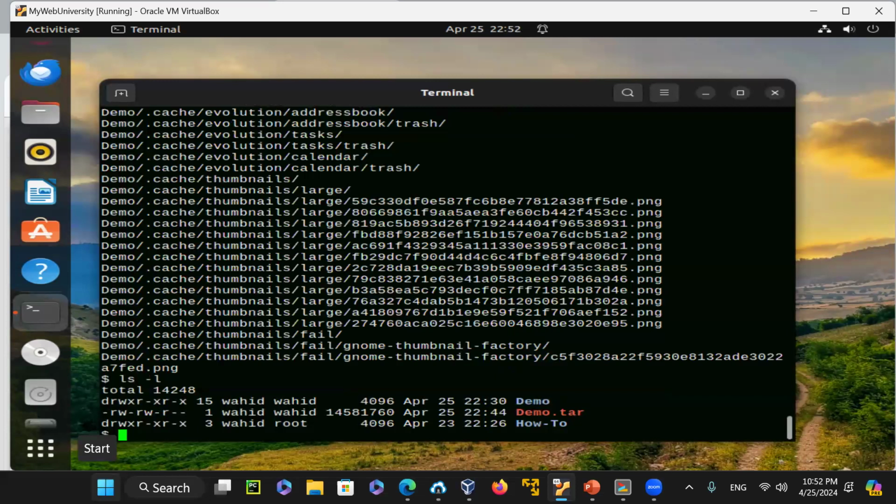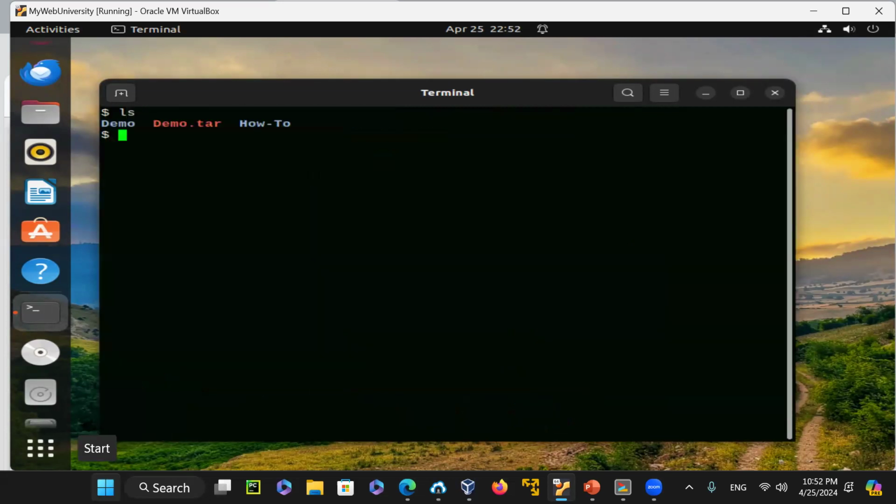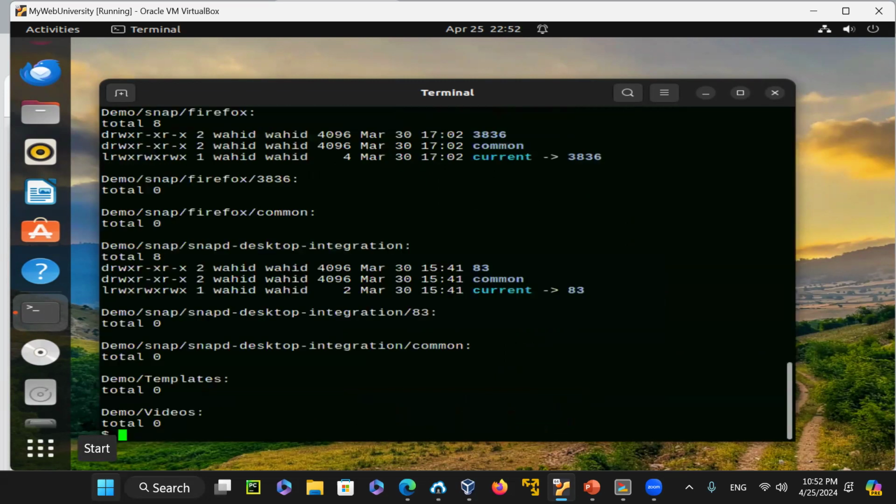So this time I'm going to just show you this. I'm going to remove demo.tar there, and we're back to square one where we had it. So it's the two directories that we have. And then if I say file demo, you can see it is there. ls -lR demo, all the files that are there with the contents, I can see recursively.